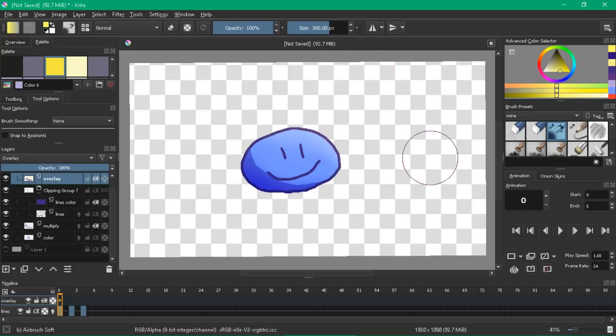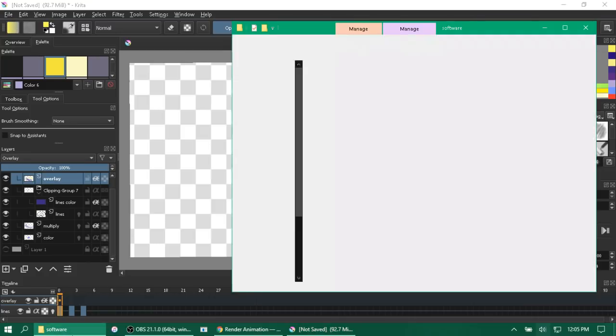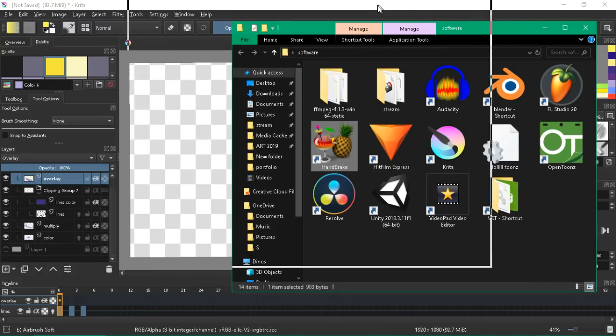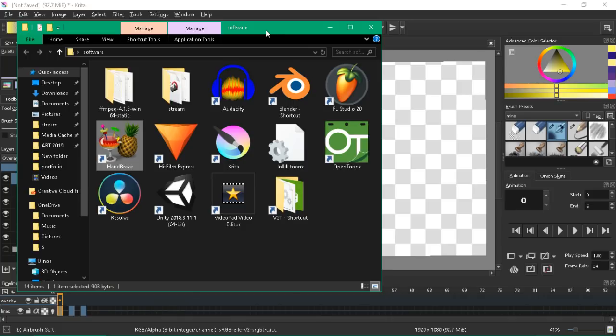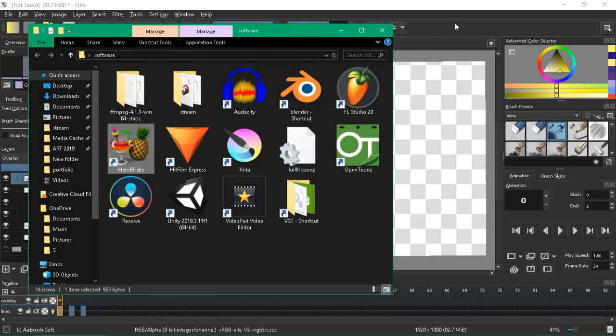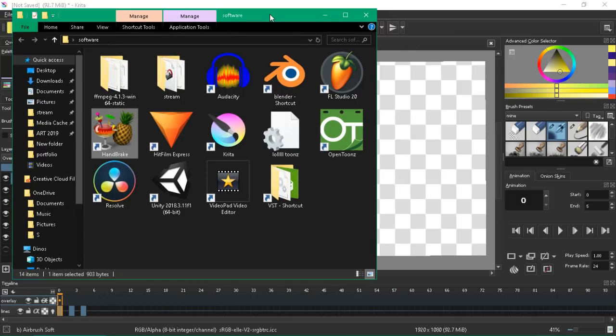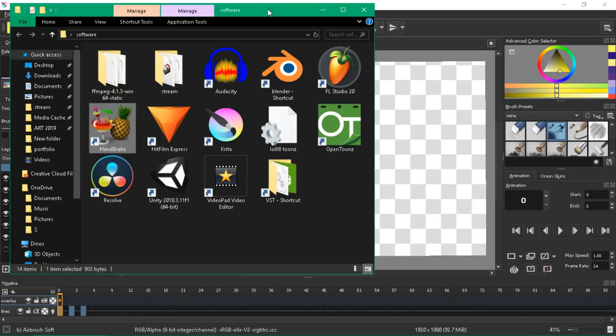So for the random junk I was going to talk about, here, let me open up my software folder. There's a couple of software I totally recommend using alongside Krita, because remember, Krita is first of all a drawing program. It's basically a free alternative to Photoshop, which is pretty nice because it's totally free and it basically does everything Photoshop does. But it does have its limitations.